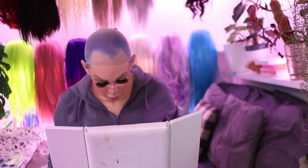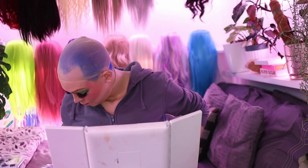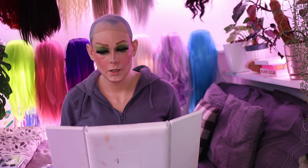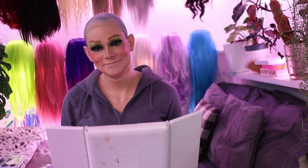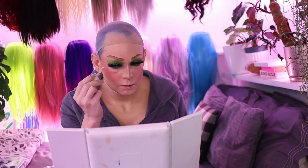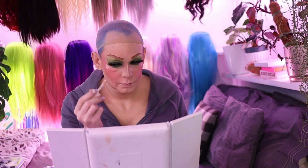Okay. So I'm thinking it looks good. We don't need to add any more. So let's move on to highlighter. For highlighter, we're going to start out with this beautiful Rare Beauty liquid highlighter. So just follow along with me. Of course, it doesn't need to be Rare Beauty. It can be whatever you get your hands on. I love liquid highlighter.